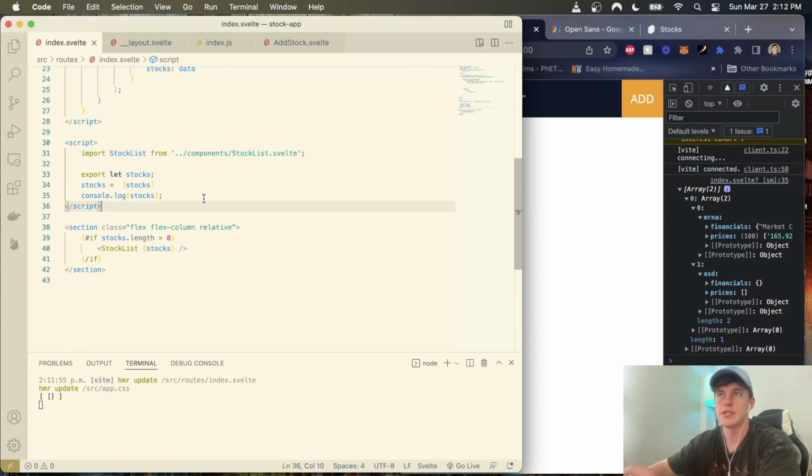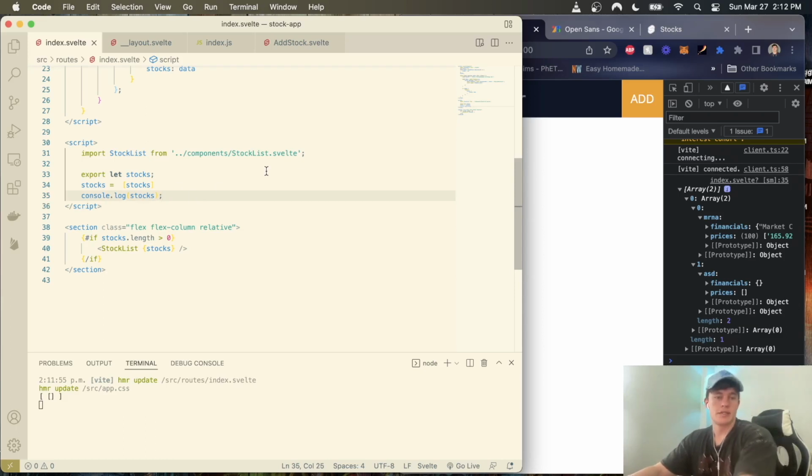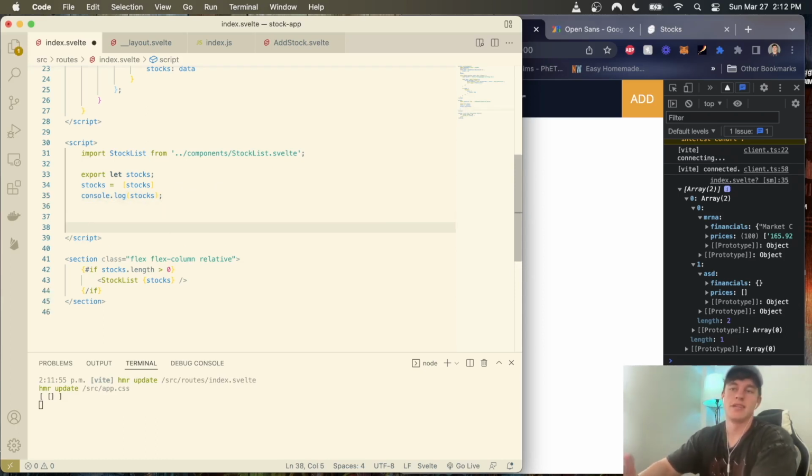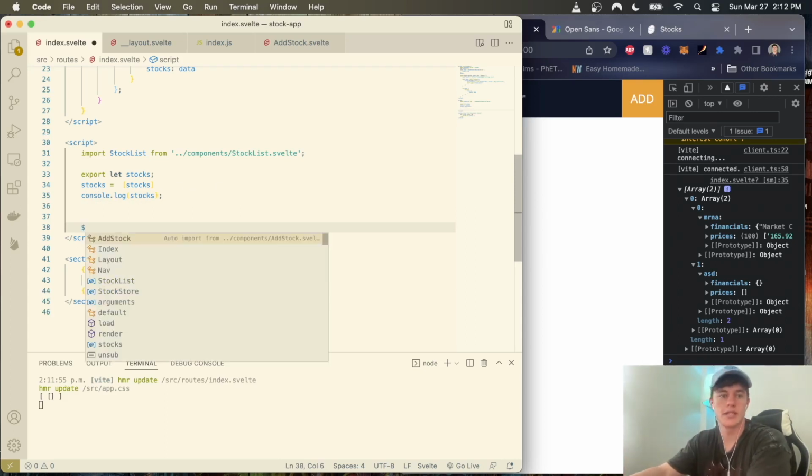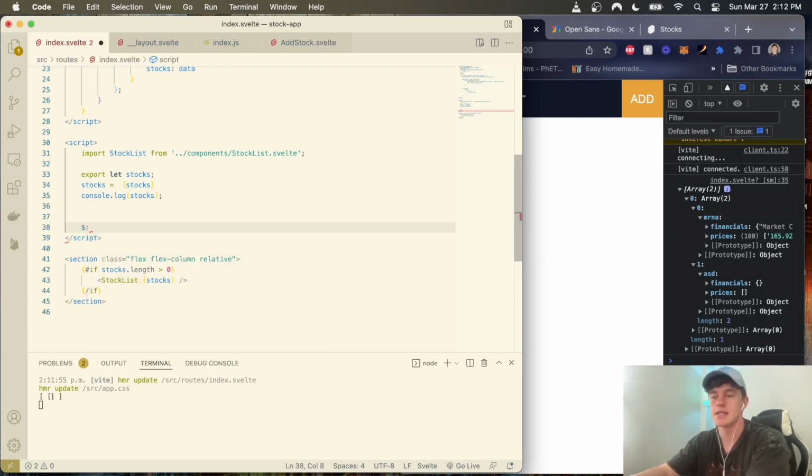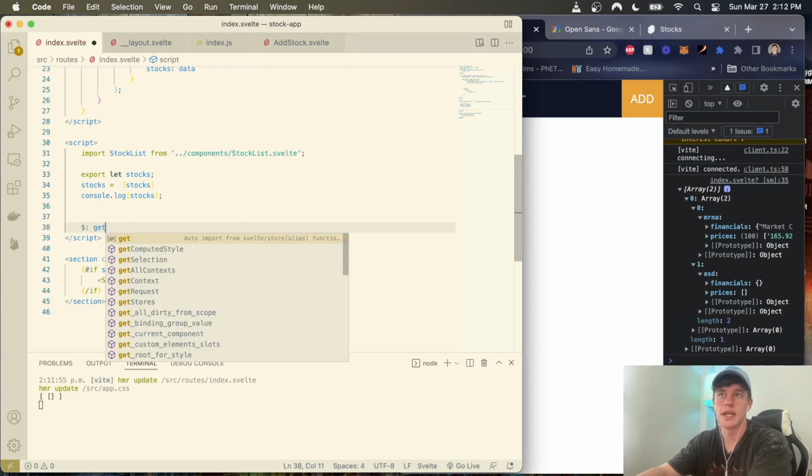The one other thing we want to do is that if we add a stock, we just want to make sure that the data is refreshed. So in this index file, what we're going to do is make a function called, well, actually, I guess more technically speaking, we're going to have the equivalent of a use effect. So we're going to have a listener. So we're going to make a listener, something that listens to the value of stock store. So it's like saying on change of stock store, we're just going to say get data.